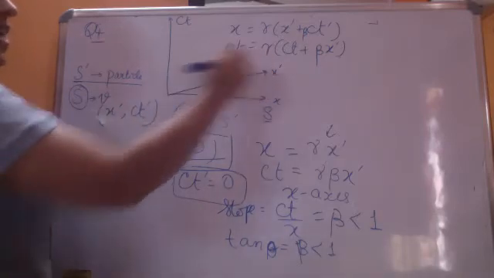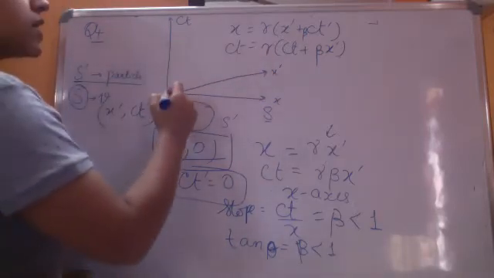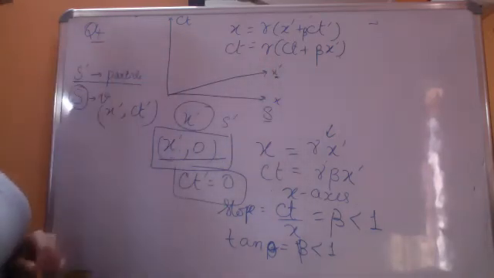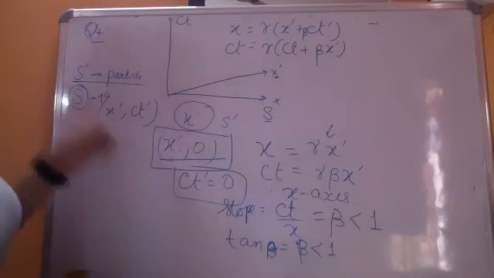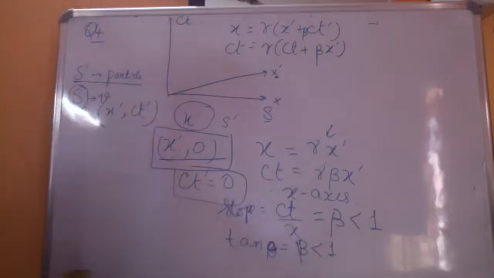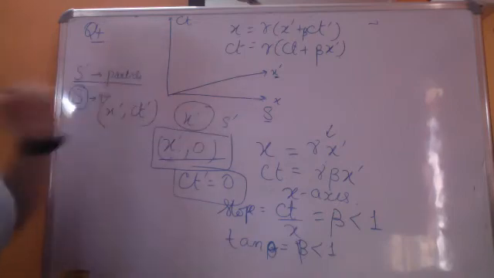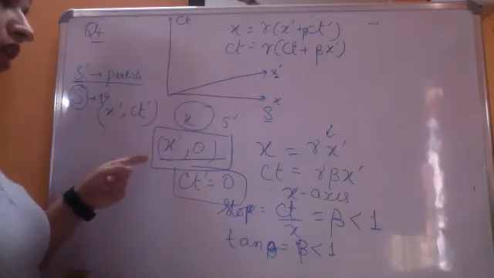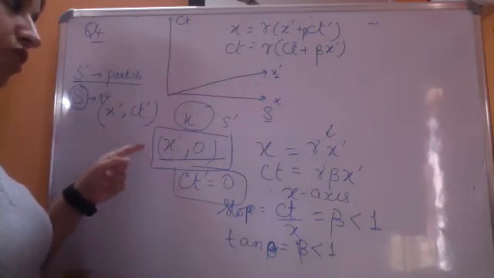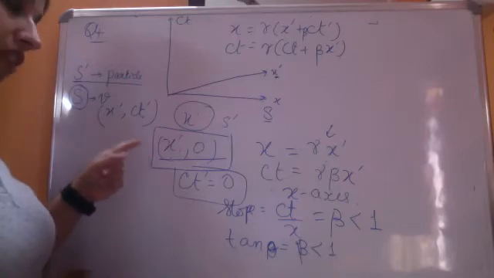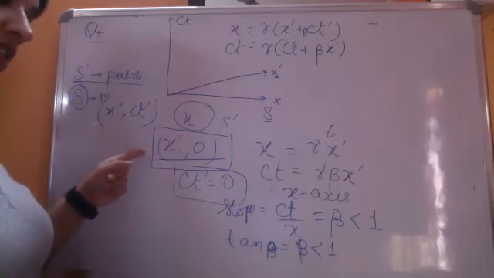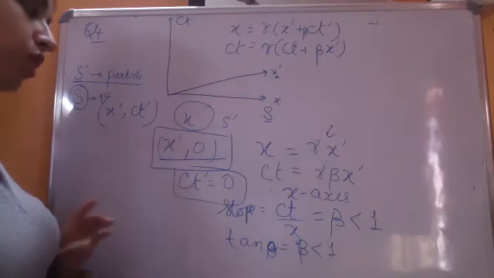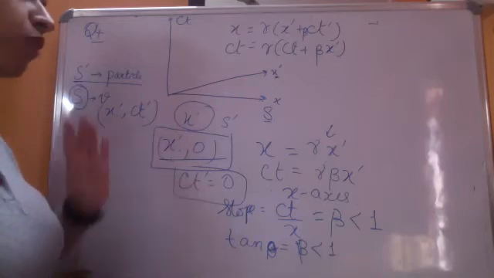This x prime line, just let me complete it, Vipin. This x prime line represents the world line of this particle, which is moving with velocity v in my S frame of reference. Why is this the world line? This is the world line because that's what I tried to tell you in the beginning, that the particle is at rest in your S prime frame of reference, and let's say its initial coordinates are some x prime and ct prime equal to 0.